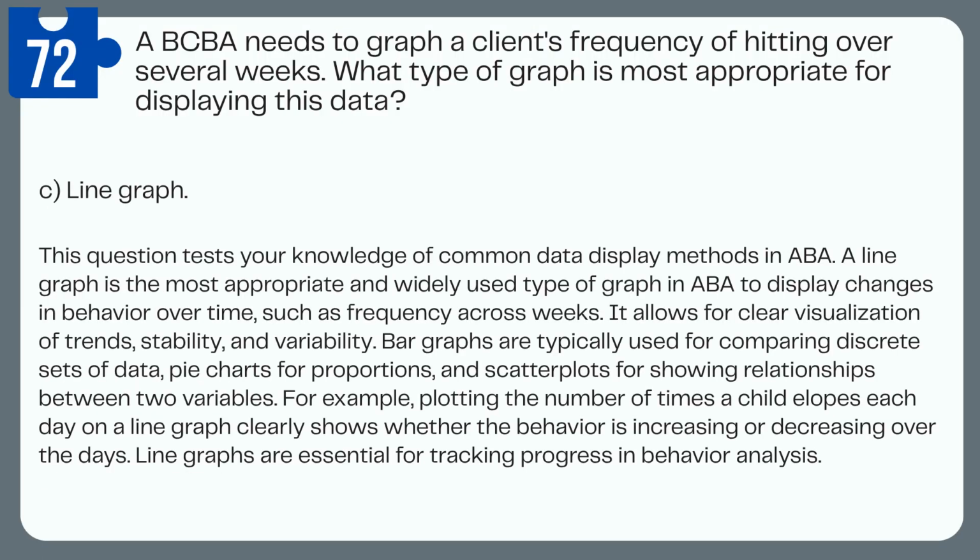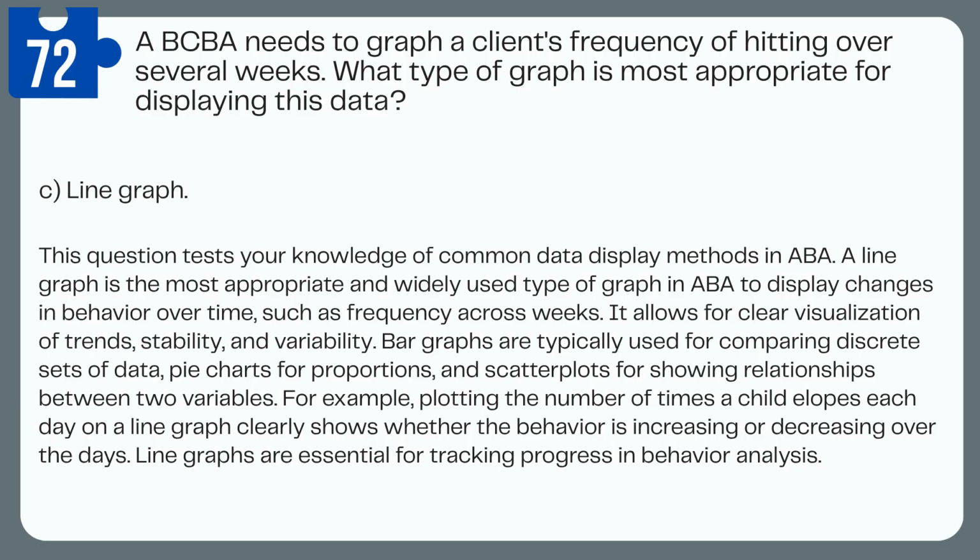Answer: C. Line graph. This question tests your knowledge of common data display methods in ABA. A line graph is the most appropriate and widely used type of graph in ABA to display changes in behavior over time, such as frequency across weeks. It allows for clear visualization of trends, stability, and variability.